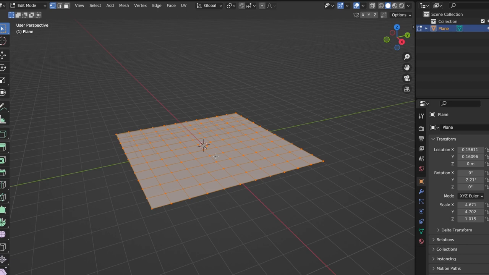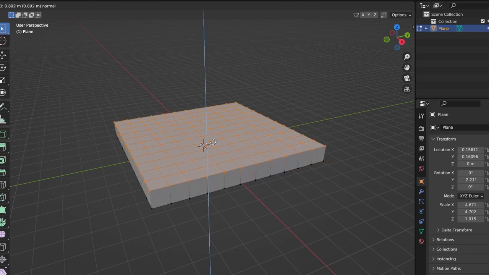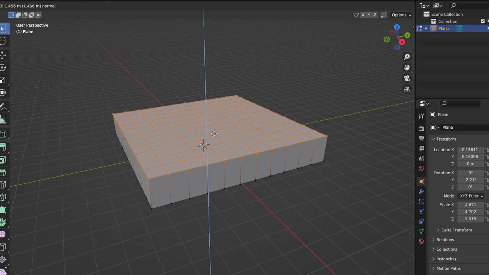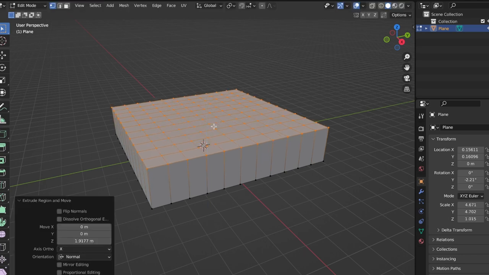Then to extrude, which is very simple, you click on letter E. As soon as you click on letter E, you move your mouse cursor upward to whichever size that you are comfortable with. Okay, I think this is fine. And as soon as I'm done with that, I click on tab. Notice what will happen. Put your eyes here on the edit mode. As soon as I click on tab, it will take us back to the object mode.